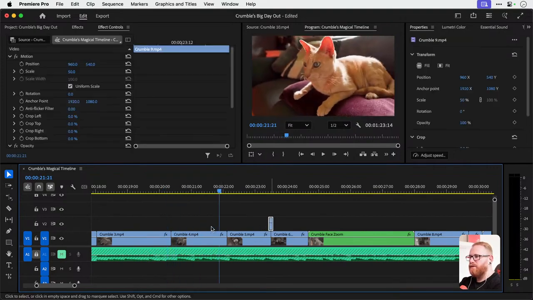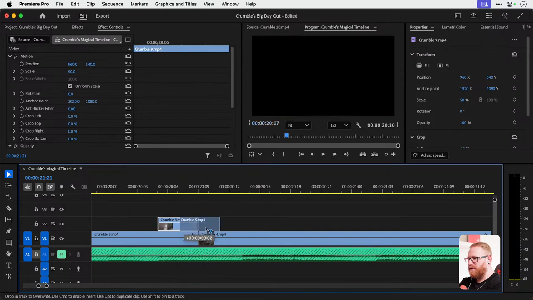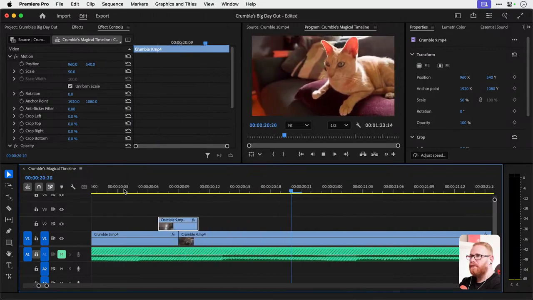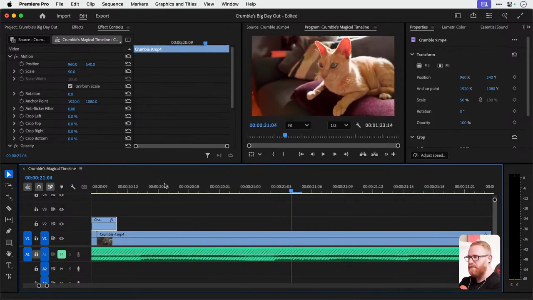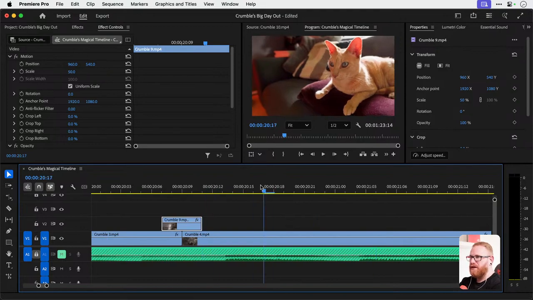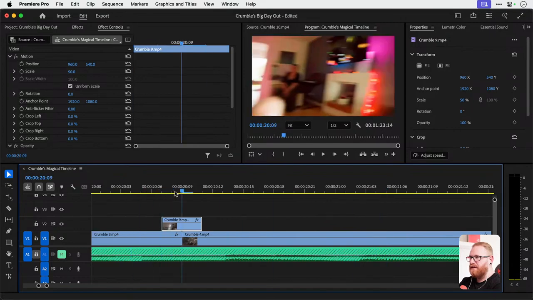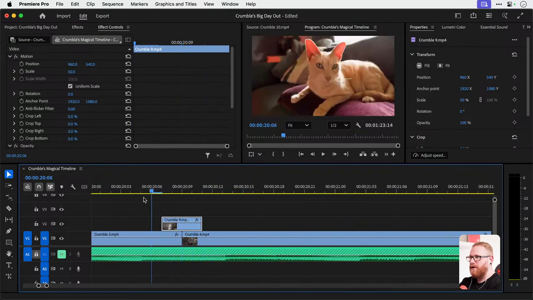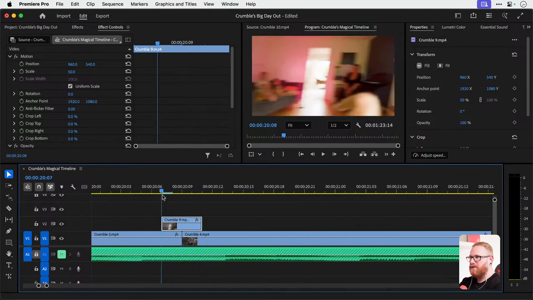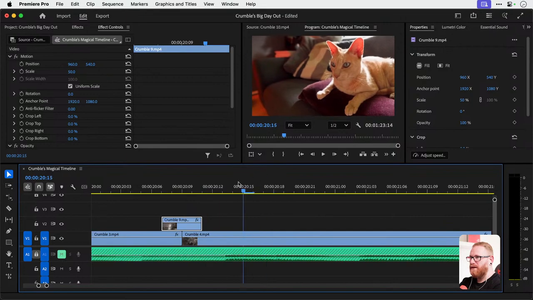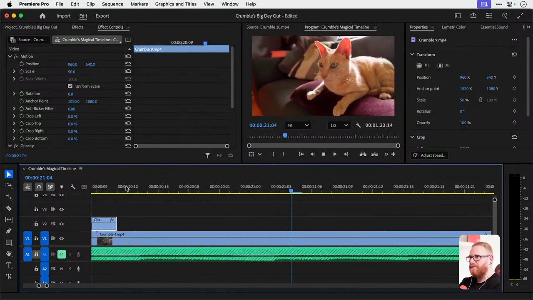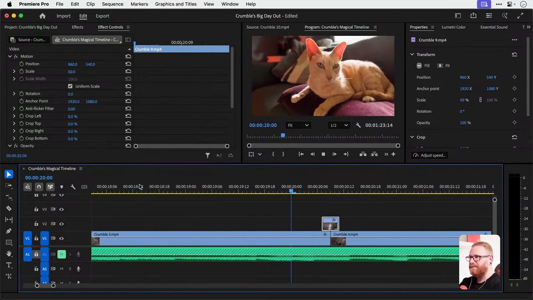Or we could try it over here as well. Let's see if it will work here. Ah, that's good. That's much better. Because this shot here is moving and panning from right to left, the motion of that shot kind of flows. You can see the shot is moving to the right, moving to the right. So it kind of makes sense. If it was going the other way, it wouldn't really work, but here it almost seamlessly blends.